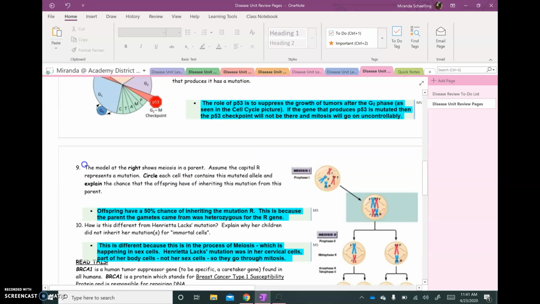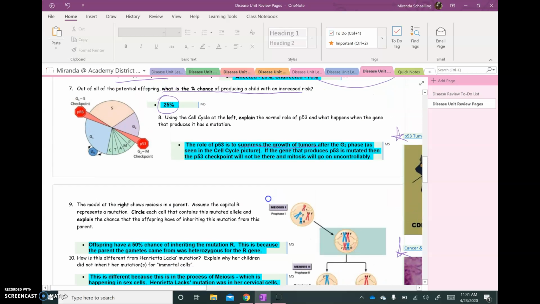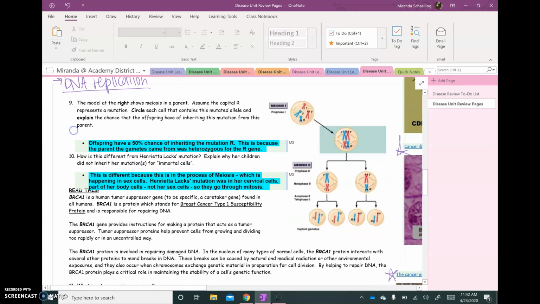So the role of P53 we know is as tumor suppressor, and it looks like it stops here during the G2 checkpoint, and depending upon your cells, it's going to tell you in the diagram what checkpoint it is at. So this is part of, remember, the S, G1, and G2 phases are all part of interphase. And remember that part of interphase is DNA replication. So this is an important part where if DNA replication happens, errors can be fixed, but if not, it kind of goes through.